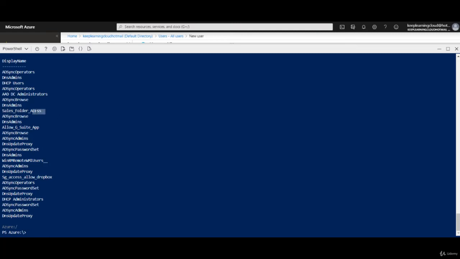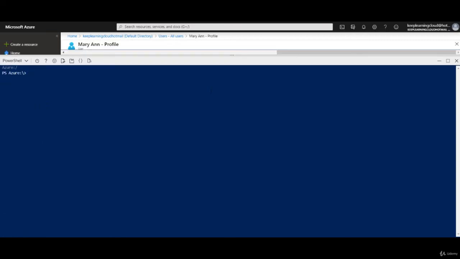All right, there's a typo again here. It should be ACCESS, but it doesn't matter. So what we've got to do now is add the user called Mary Ann into this group using PowerShell. So let's get started by using PowerShell to add this user to that group. I'll clear the screen first, and then use this commandlet called Add-AzureADGroupMember. I just did a tab completion. The next thing that I've got to do is use another syntax called MemberObjectId. So I'm going to use -MemberObjectId, and then I need to find the object ID of the member.